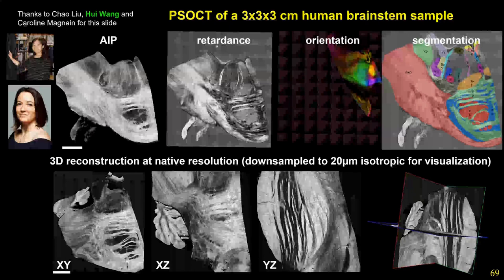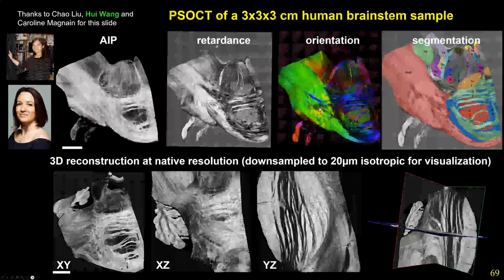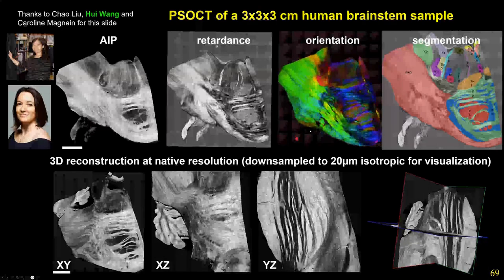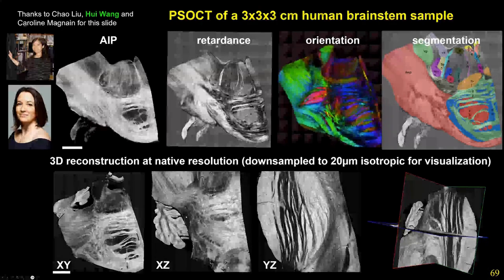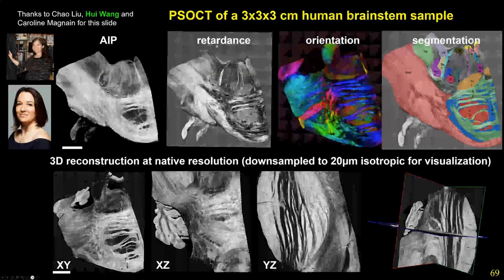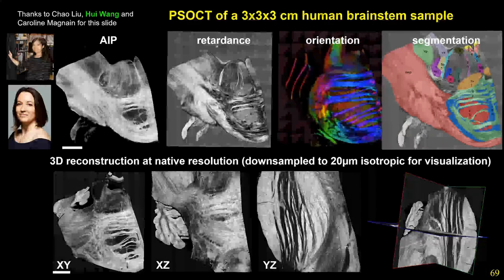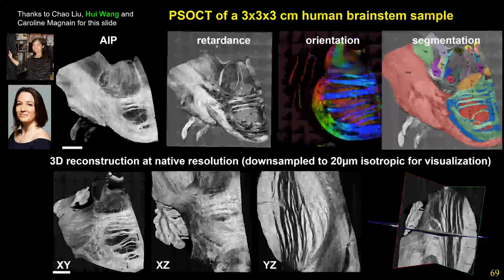And so now we're talking about getting down to a couple hundred nanometers, and that's well beyond the diffraction limit of visible light. You need to go to techniques like EM and tiny little samples. But with the OCT, we can put the polarization state on and we can directly image the orientation of the fibers. And so you can see here at the bottom that even if I cut it in different planes, so XY, XZ, and YZ, we don't see any cutting artifacts. I can't see the slices because they're all in register from the time I acquire them.